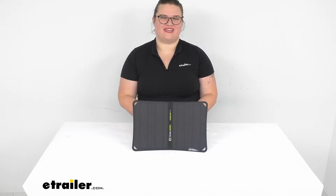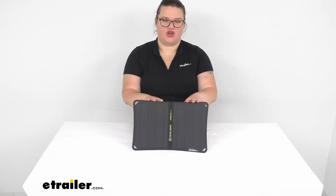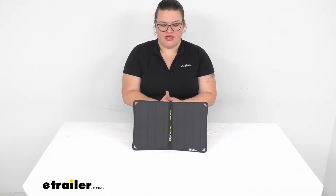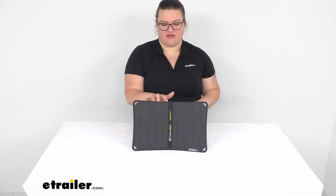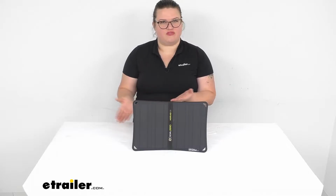Hey everyone, I'm Ellen here at etrailer.com, and we'll be taking a look at the Goal Zero Nomad 10 solar panel. This is a nice device to have with you, especially if you're going off the grid, but you still want to be able to charge up any of your smaller electronic devices like your smartphone, maybe a small portable speaker, your POV cameras, things like that, just smaller electronics.